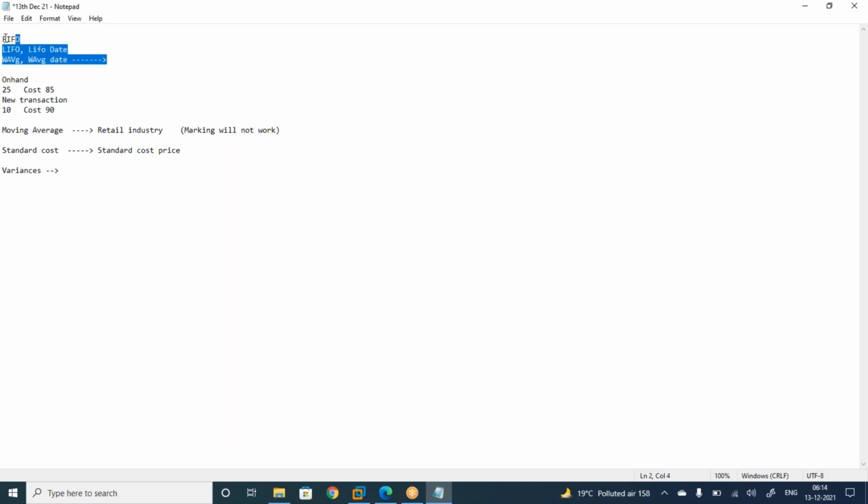Otherwise it will not. If it is the other case, it will capture the running cost price, but not the purchase price at the time of invoice. That is a product limitation. Got it? Yeah.